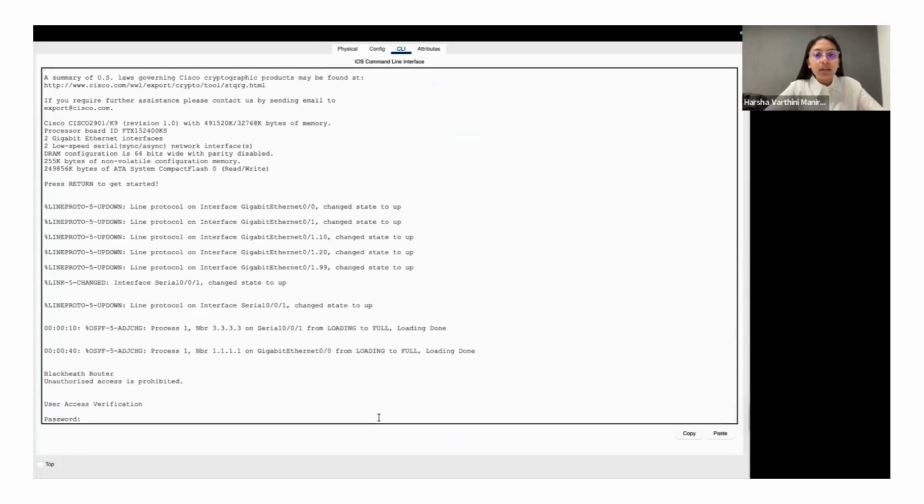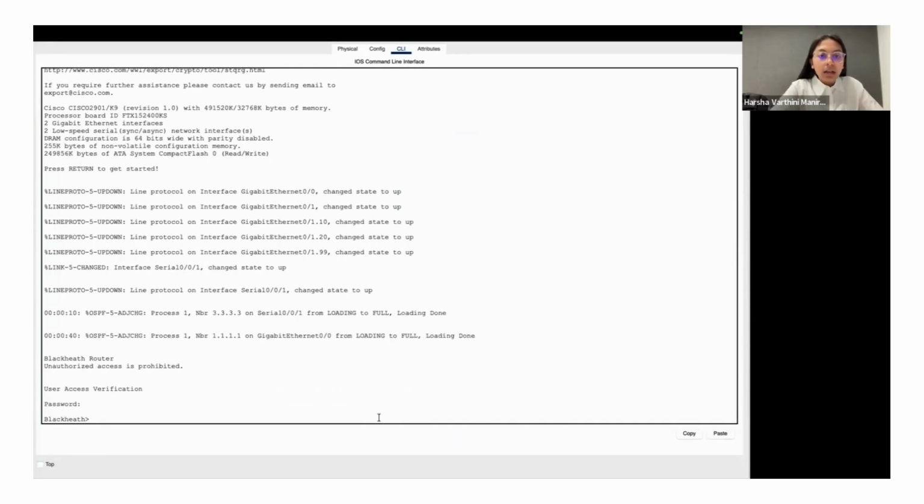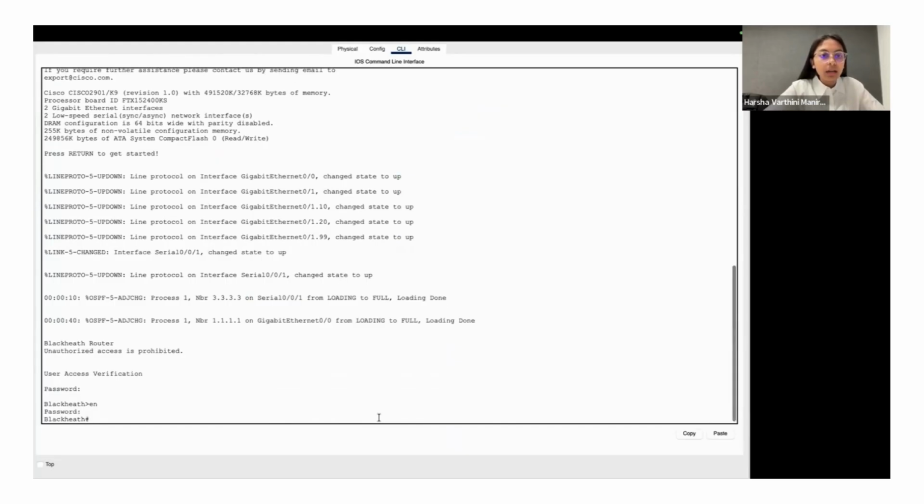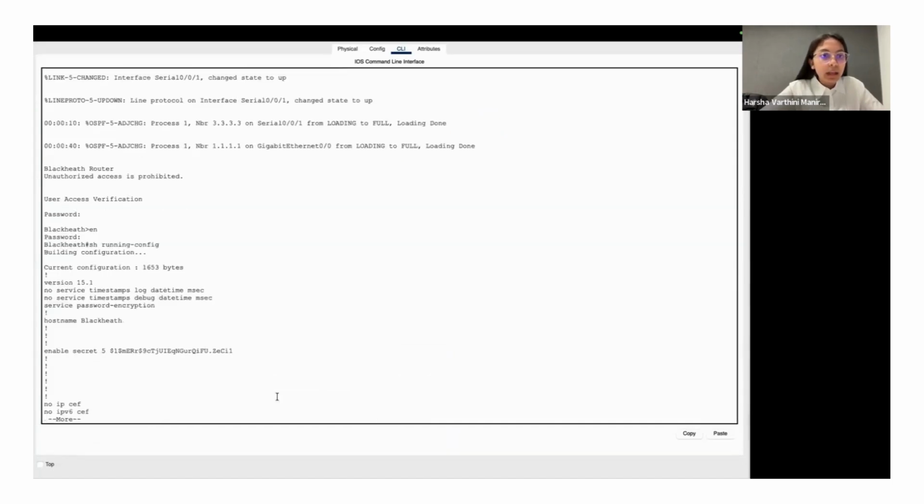First, let's type in the password. Now let's see the configuration of the basic commands, which is the host name. To do that, let's run show running-config.